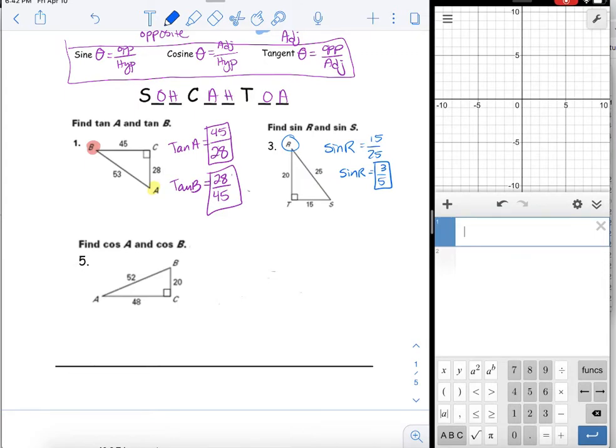Now we're going to look at the sine of S. Sine of S is opposite and hypotenuse for angle S. So opposite from S is the 20, and the 25 is the hypotenuse again. And so the sine of S is going to be 4/5. Practicing these ratios is really important just to help you identify tangent, sine, and cosine in an image to help you set up your problems for solving.